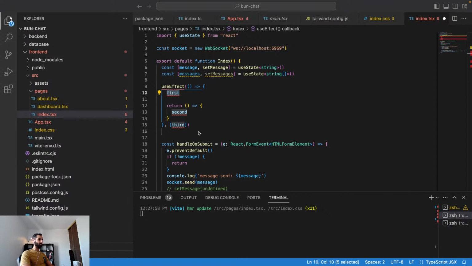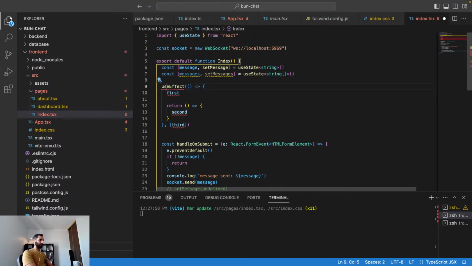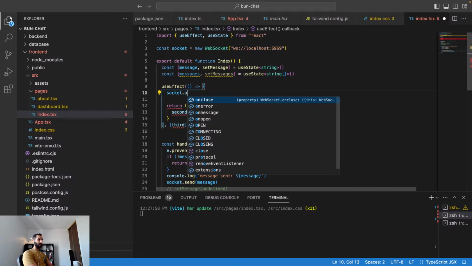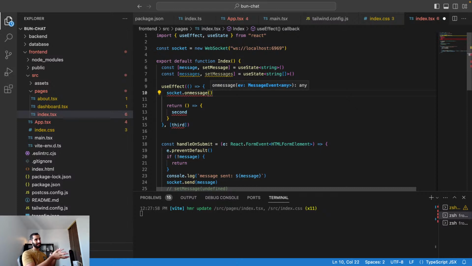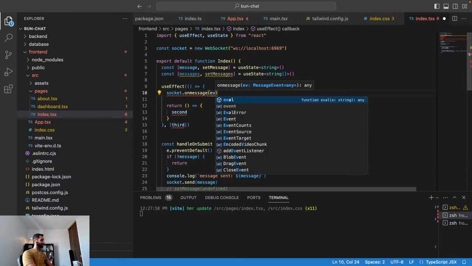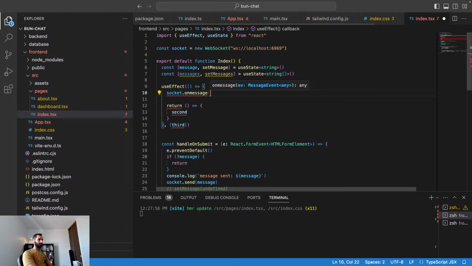Actually, let's import useEffect first. Right, so we're going to do socket.onmessage, and basically onmessage is going to run anytime the server sends us a message. Okay, and it's going to send us some type of event. Actually, we can probably make this into a function like this. It's nicer.